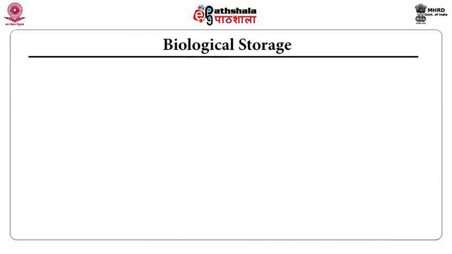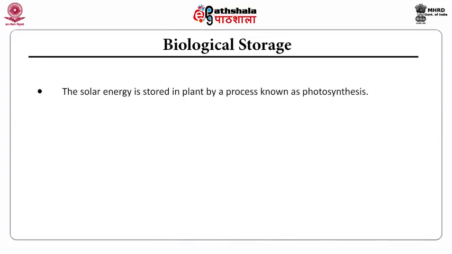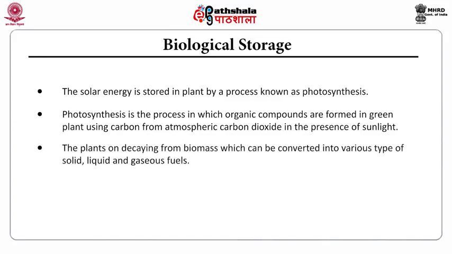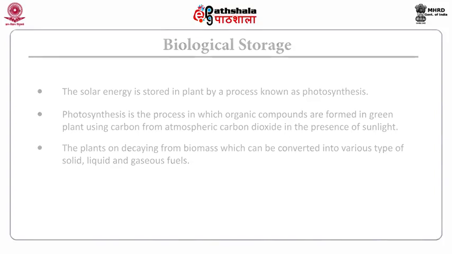Biological storage refers to the solar energy being stored in plants by the process of photosynthesis. It's the process in which organic compounds are formed in the green plants or the green algae using carbon from the atmospheric carbon dioxide in the presence of sunlight. The plants on decaying form biomass, which can be converted into various types of solid, liquid and gaseous fuels.